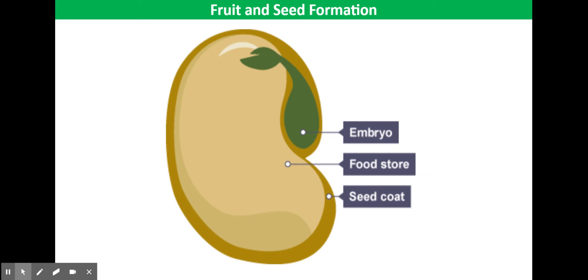The seed coat is a tough protective outer covering. It protects the embryo against adverse environmental conditions by controlling germination through dormancy imposition and by limiting the detrimental activity of physical and biological agents.